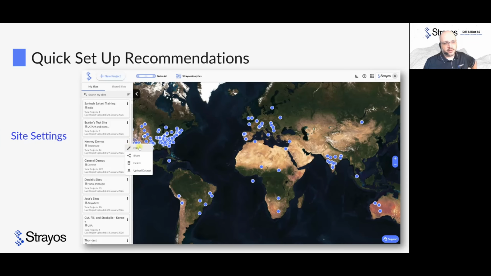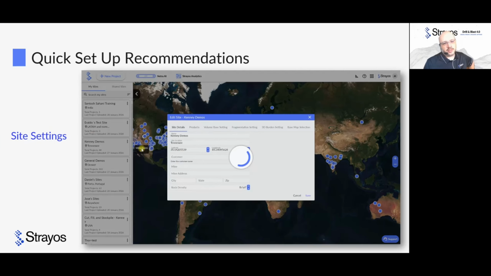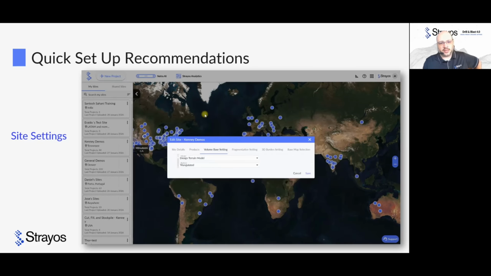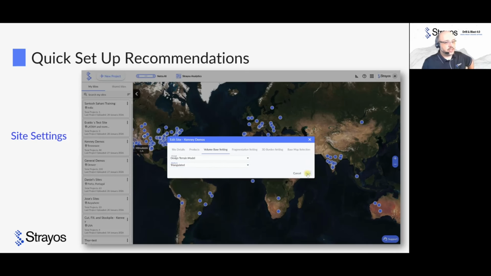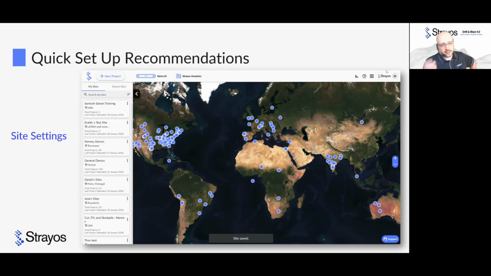First off, when you have your site information, I recommend you go to it and edit your site settings for your volume base setting. So you have your choice of DSM, digital surface model, or digital terrain, along with choosing your base. Now, these are what everything's going to default as. If you're not sure what a DSM or DTM is, don't worry. I have a slide for that coming in just a little bit. This is going to be for whenever I make a stockpile, it's going to default to those settings.